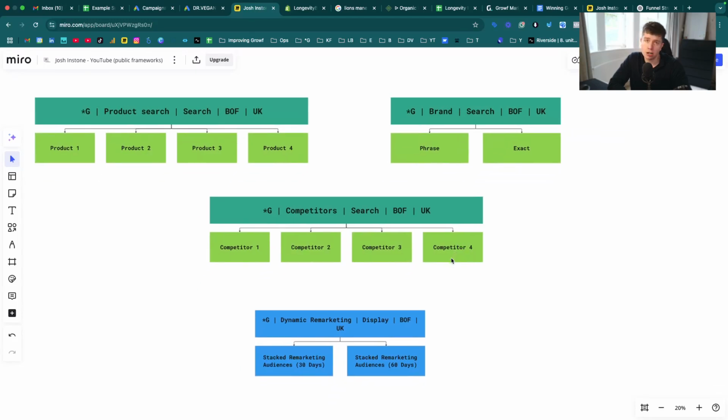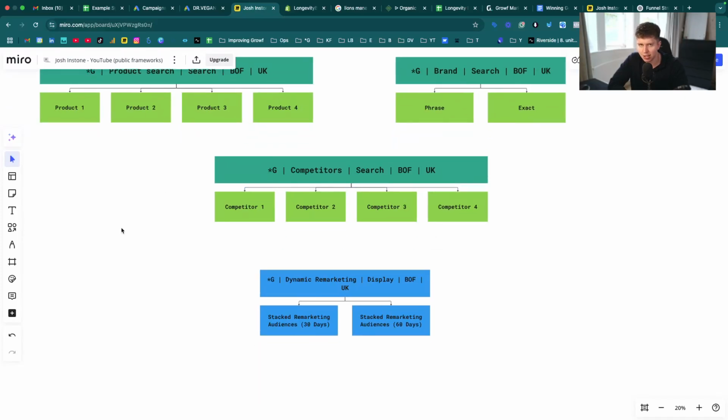And then number 3 is our competitor campaign. As I've said, your competitors are bidding on your brand name. So we are going to do the same in return. But what I want to tell you with our competitor campaign is they are quite hit and miss. We often test it for a month and see how it performs, because sometimes they work really well and sometimes they don't work at all. So it's always one worth testing and letting the data decide, not your opinion.